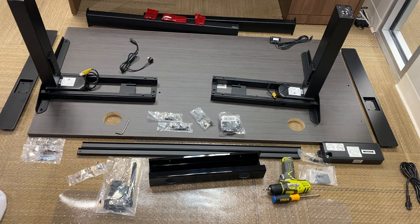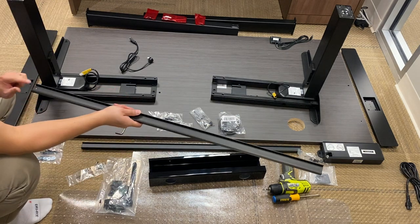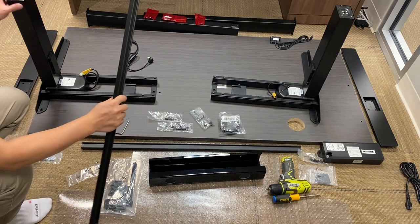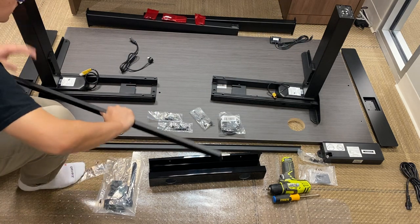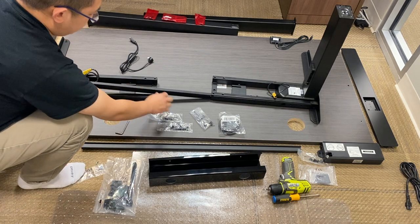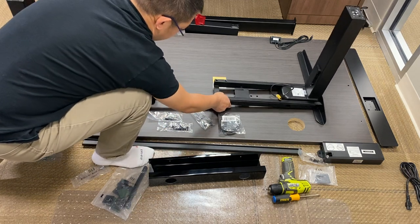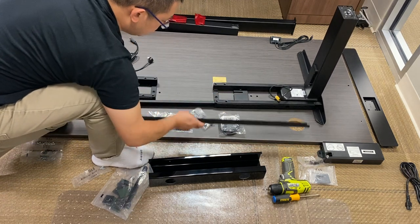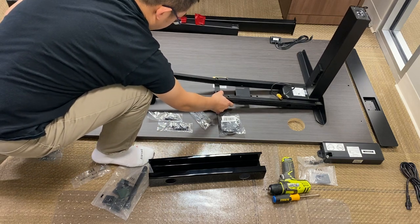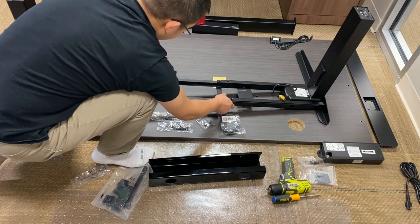Now that we're done with the two sides, we're going to use the C channels. These go in. There's a hole in one side, but it really doesn't matter which side goes in where. We just need to get the C channels in. So C channel is going to go in on this side. And we're going to put them all the way in first. It really doesn't matter which side it is.